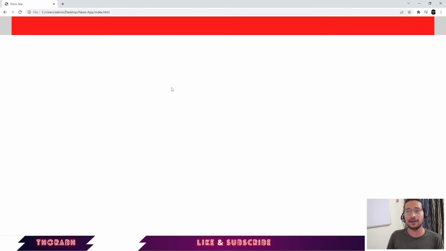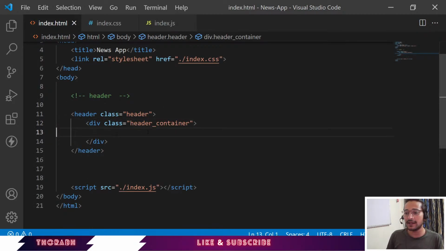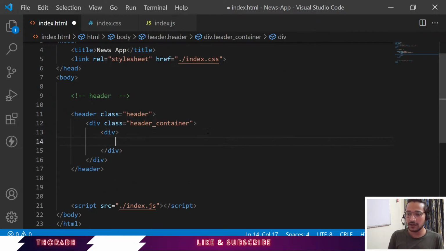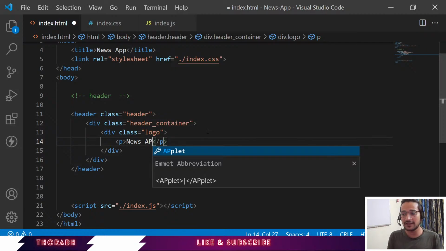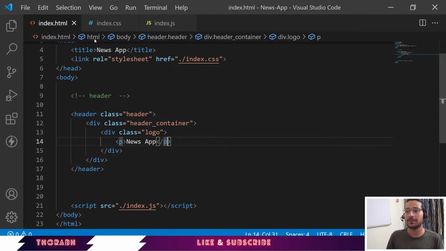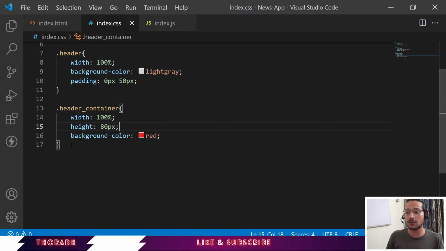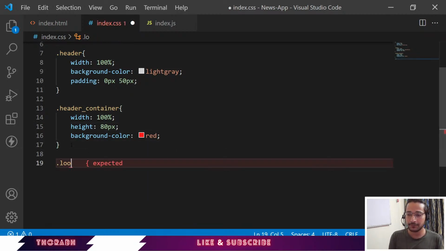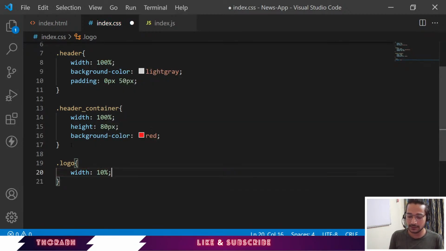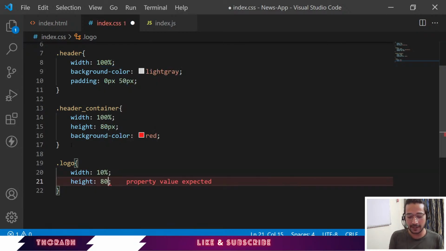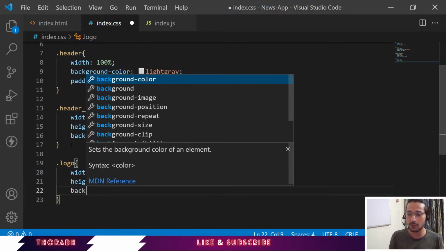So you can see we have a container here. Now inside this, I need to create a logo. So div, give it a class of logo. And for now, my logo is nothing but a simple text. That's all. You guys can use a good image. You guys can suggest me some good name so that I can use it. So let me just call it news app for now. That's all. Okay. So a simple div, inside that a simple p, and calling it news app. Let's go now. So dot logo. For now, I'm going to give it a width of, let's say, 10%, a height of around same 80 pixel, that is parent, and a background color of yellow just for now.